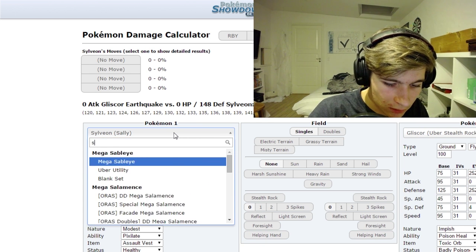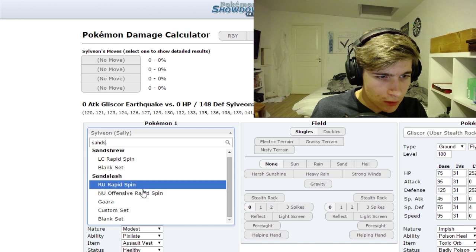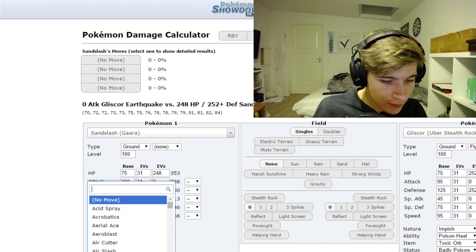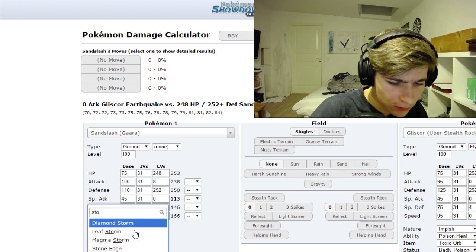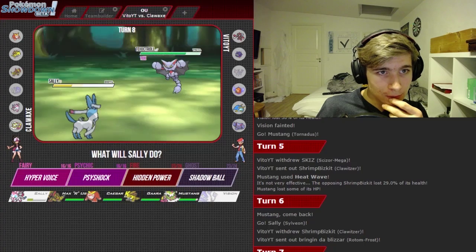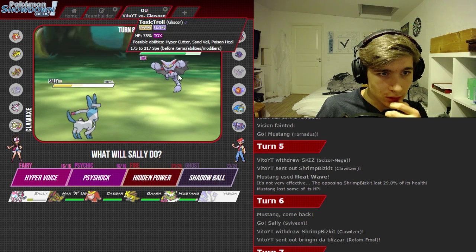Garchomp, Sand Slash. Garchomp, yeah, Earthquake does nothing. Stone Edge. Does nothing. Okay, that's cool. We'll just do nothing to each other. Yay.